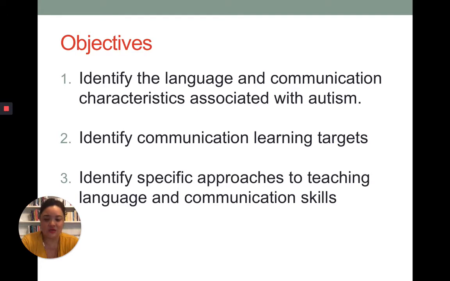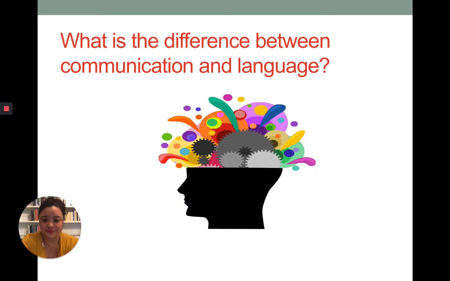Second, that you will identify appropriate communication learning targets that you might include as part of your students' educational programming. And finally, you will know how to teach those language and communication skills that you've identified as being appropriate learning goals and targets for your students.